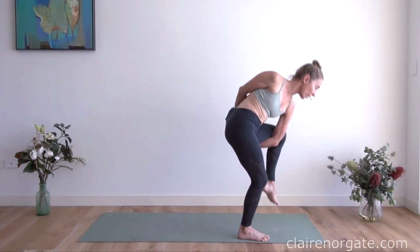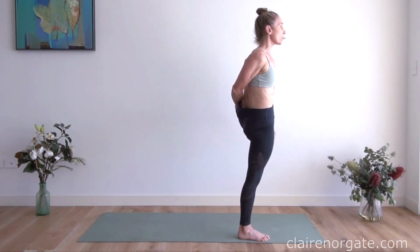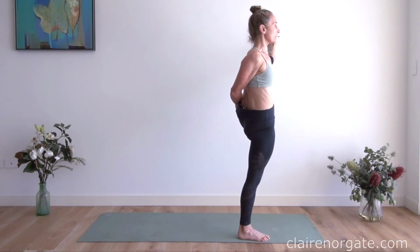So fully load your right leg, lift up through your core. Left knee lifts. If you want to, you can extend that leg. So you've still got that line of energy up, just like you did in eagle. So crown of the head lifts away, but push down through the legs as well. So you're kind of trying to create as much height as you can.